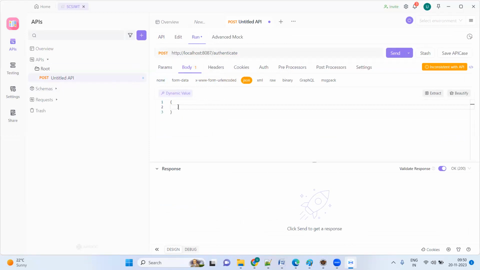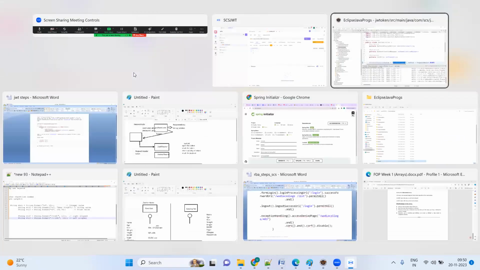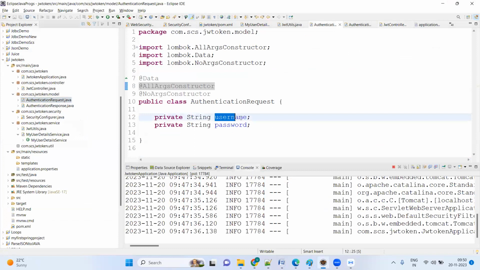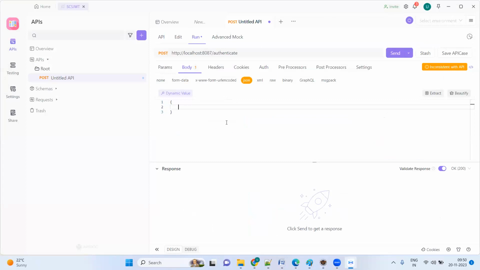That request body is of which class? The authentication request. What does it require? Username and password, two attributes. The username we have given is Alice, and the password is also Alice.